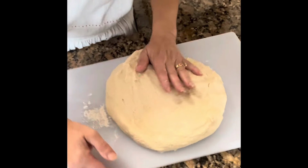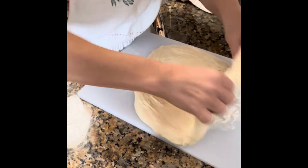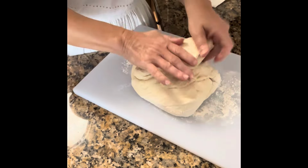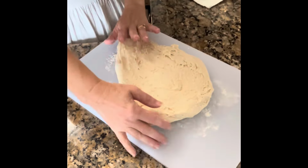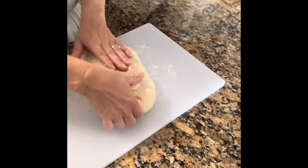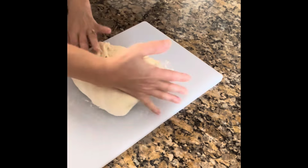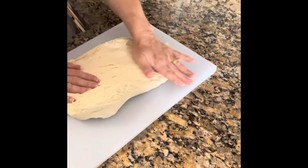My other board's ready here with a little bit of flour. And when I do the second knead, more than just kneading, I'm really flattening it out and folding it so that my dough gets the air pockets in it. And if you could hear, it sounds like the dough is technically farting. It's not, it's the air bubbles that are going into it. And the more you knead it and get those little air pockets out, the airier your bread's gonna be when it's all ready.